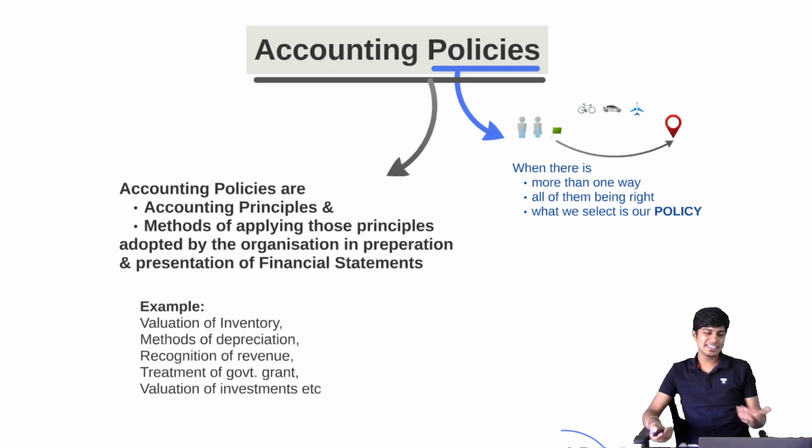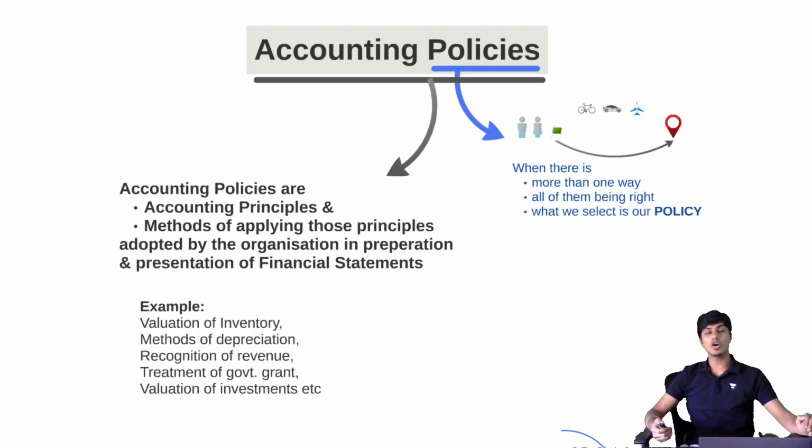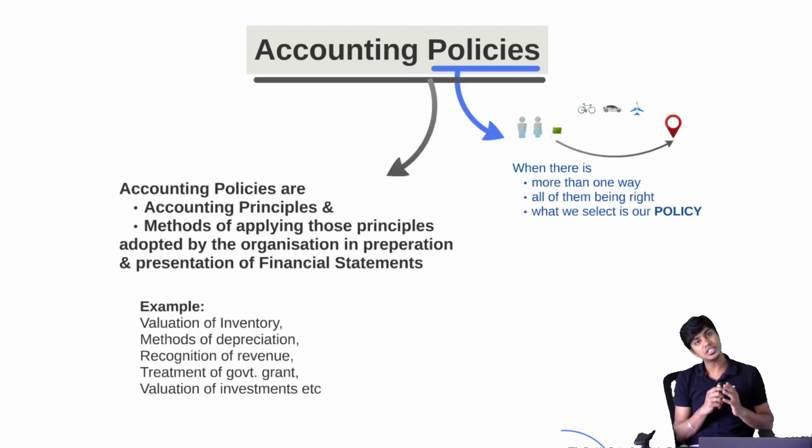Got it, guys? An example can be valuation of inventory, and it's not method of depreciation. Previously, accounting standard 6 used to regulate depreciation. Then we called depreciation an accounting policy. However, when AS 6 got amended and then got included in the revised AS 10, which talks about property, plant, and equipment now, replacing our old AS 10, which spoke about fixed assets, it clearly eliminated the topic of accounting for depreciation as accounting policy. It mentions that depreciation is an accounting estimate. So depreciation is not an accounting policy. This is something that you need to know very clearly.